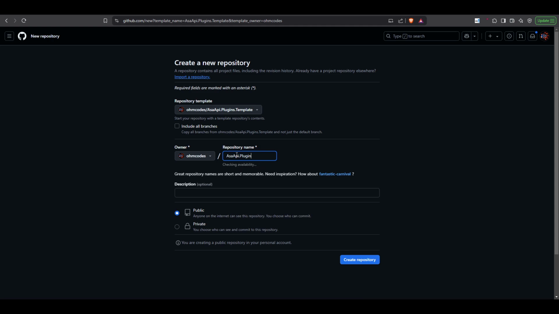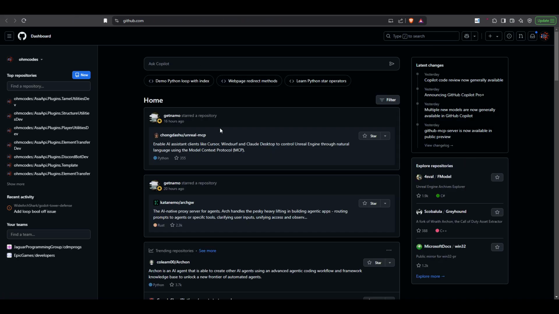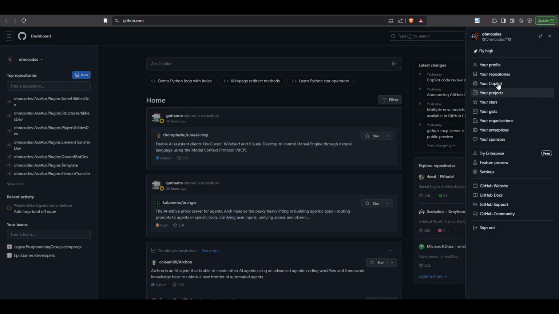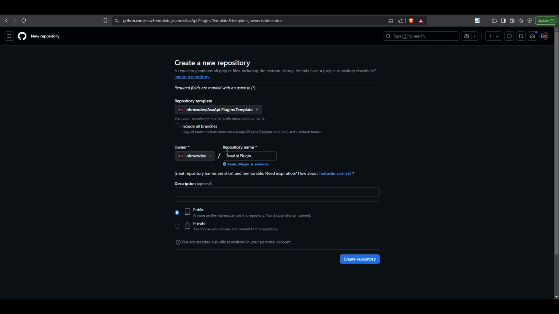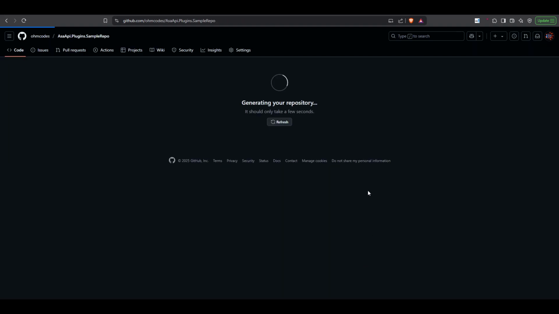No, I was reading if it has S or not. Wait, let me confirm. I'm gonna delete this anyway. Plugins with S, right? Plugins, then sample repo. Okay, just make that one.